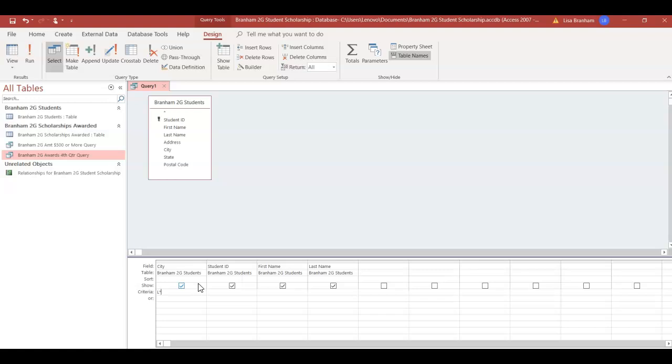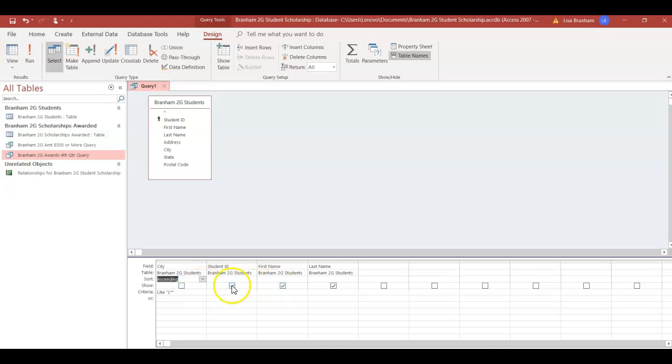So our anything character is called a wildcard, and it's the asterisk key. So L asterisk in city. That's called a wildcard. Okay. And it says we want them sorted in ascending order by city.